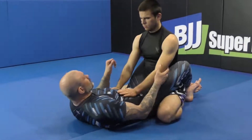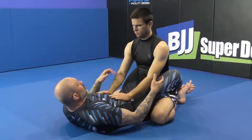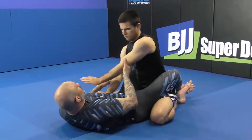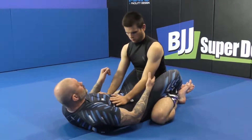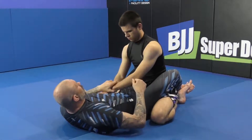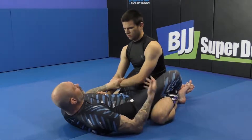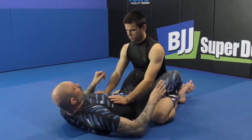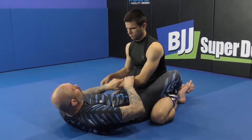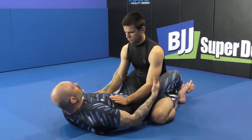When I'm playing guard I'm always working wrists or elbows — that's something that was often missed. What I'm gonna do here is go for this cross grip position, but he might not give it to me. If I go straight for it he's gonna take that away from me in a heartbeat — he'll have it stripped before I can even get there.